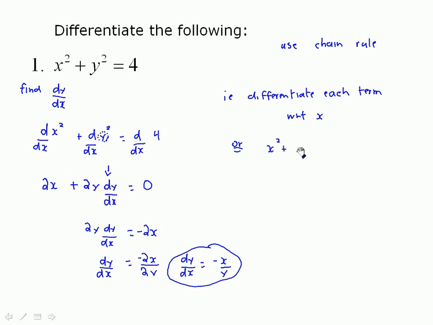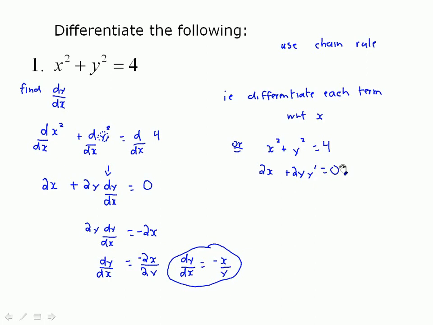What I would do with this, just for my own work, and remember, using y prime instead of dy/dx is for that reason: when you're doing your own thing, you use y prime to keep it tidy, and then when you're done, you put it in a more formal language, such as Leibniz notation. So what I would do is go 2x when I differentiate it, and then plus 2y, and then I just go y prime, just to keep it tidy. And the reason for that being that I'm clear that I'm differentiating it with respect to x.